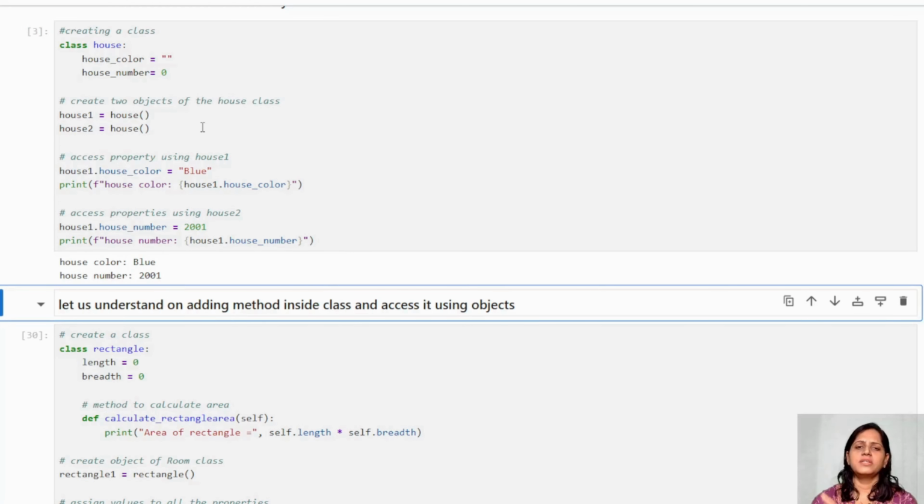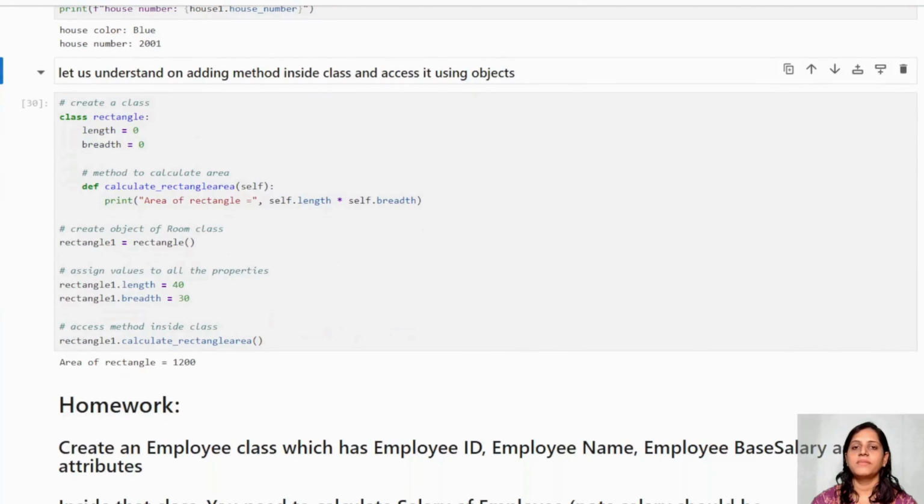Now what we understood till this point is how to assign attributes and how to utilize those attributes, correct? Now let us try to understand by putting some methods, because a class can contain both attributes and methods, right? Now let us see one example.